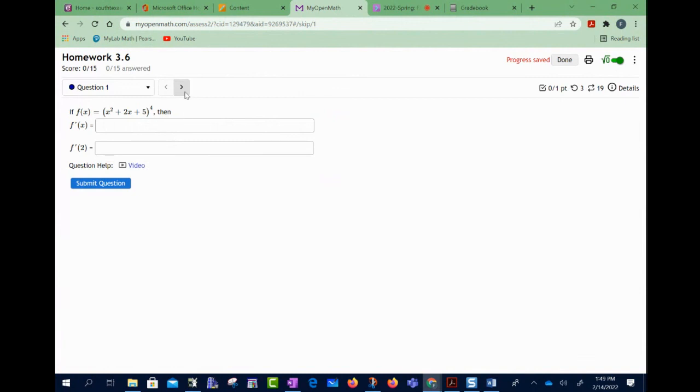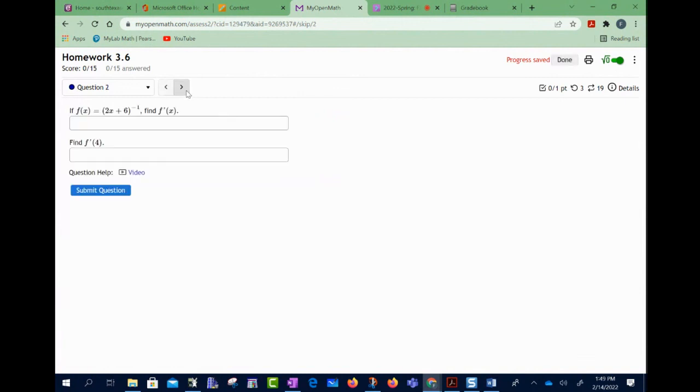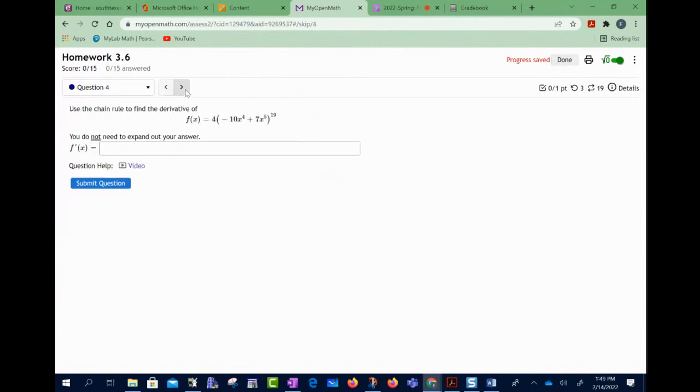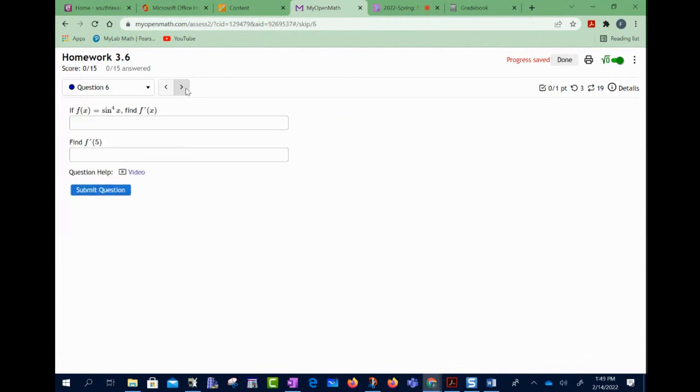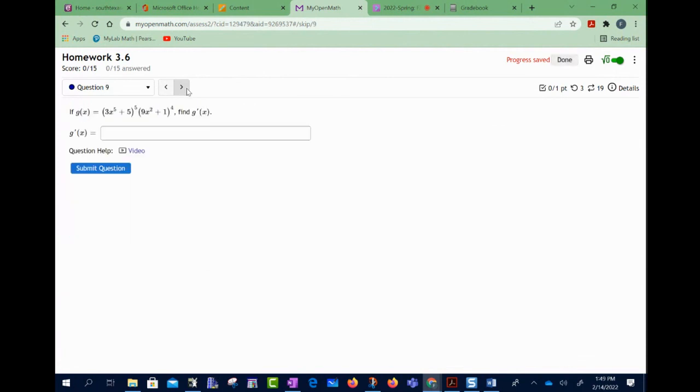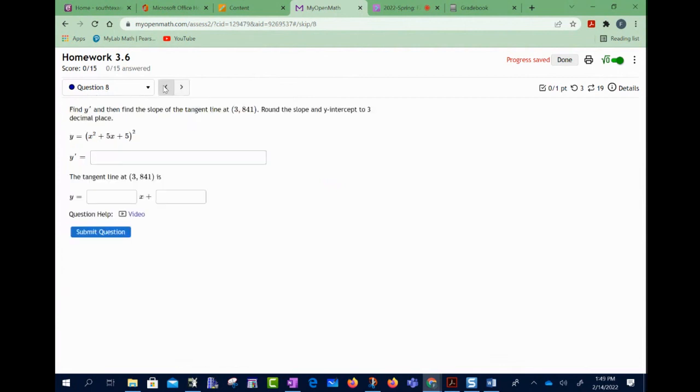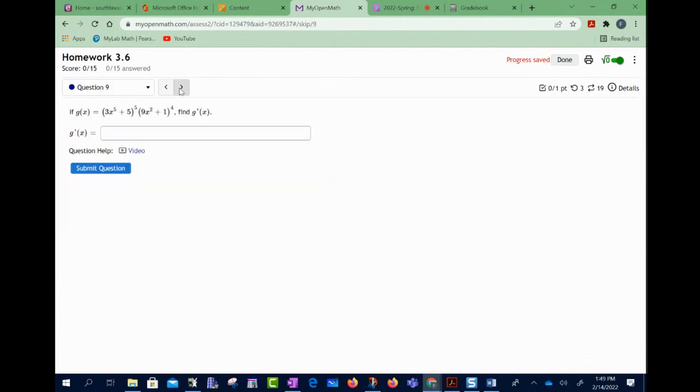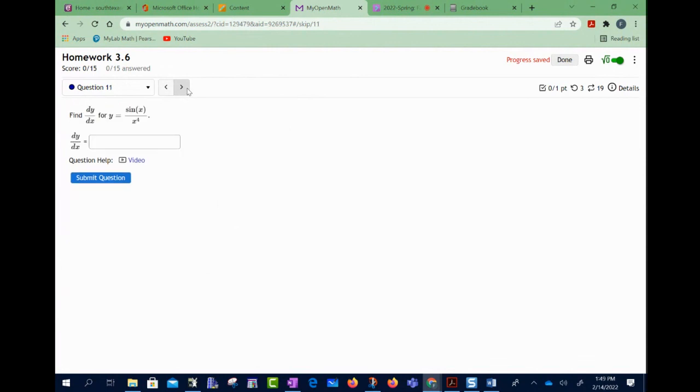So you can see the problems I have here should be similar to what we've done today in class. There shouldn't be anything where you say, oh man, we didn't talk about this. If I look at this problem, we did one like this today, except our numbers were like 4 and 1225 or something. We did one like this too. So a lot of the problems you're going to see here should be something similar.